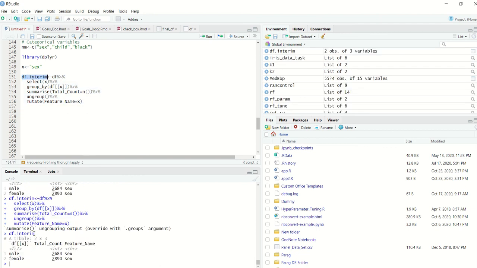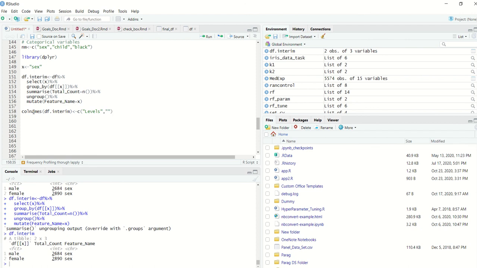So currently you see the first column is appearing as a not very informative kind of name. So we'll reassign all its column names to a new vector. The first column is nothing but levels.